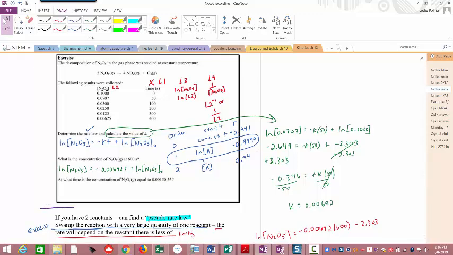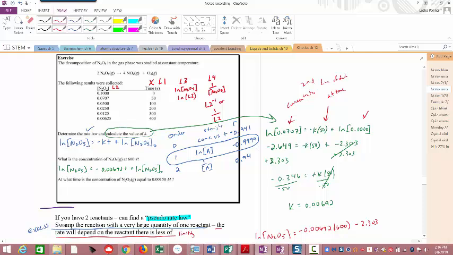So come over here and natural log of here's the concentration at this time. See the second line in the data?